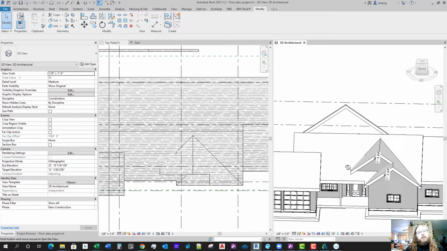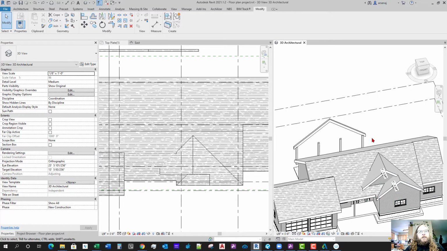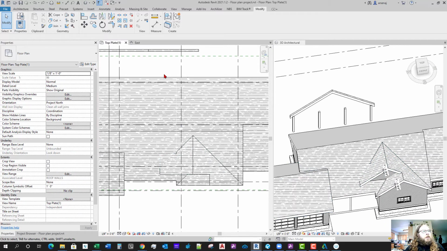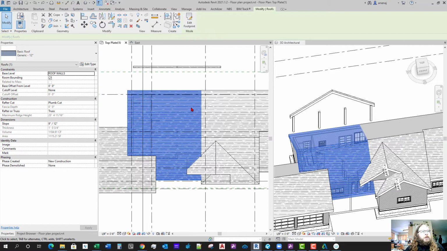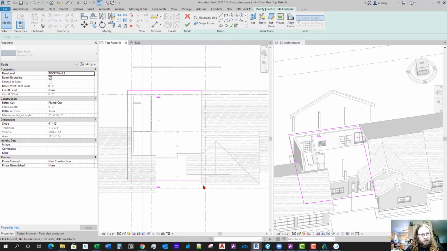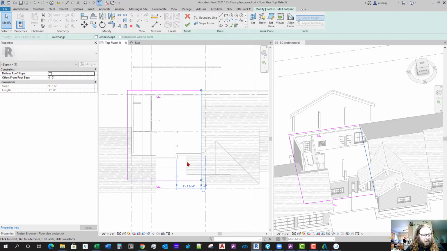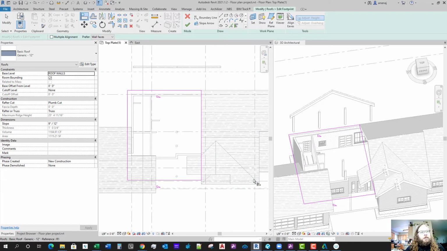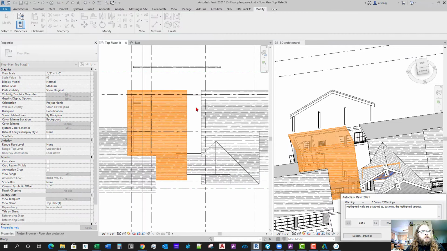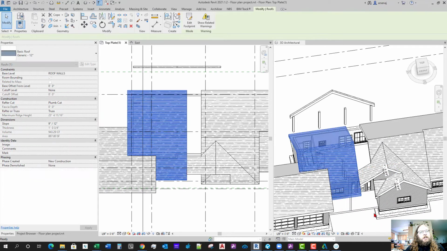So to join these roofs, we're going to have to modify the boundaries of these two roofs. If we go into our plan view, we can edit this footprint. We're going to have to bring this roof edge to this side here, so that these roofs will be joined to one roof instead of trying to join them to 2 separate roofs. So I'm going to pick this edge to align to and hit OK. It's going to say it's going to detach this wall from the roof since we had it attached there, so we can just hit detach target.